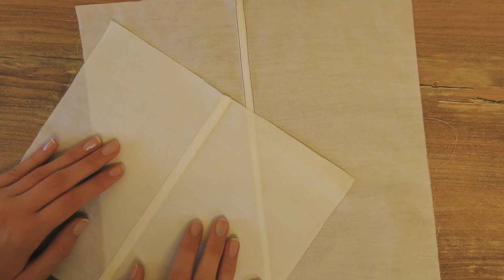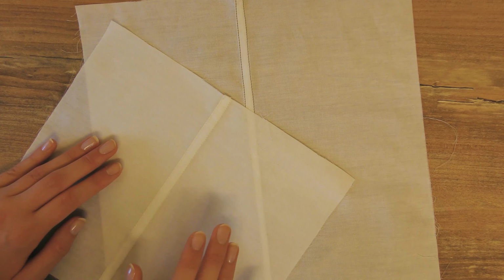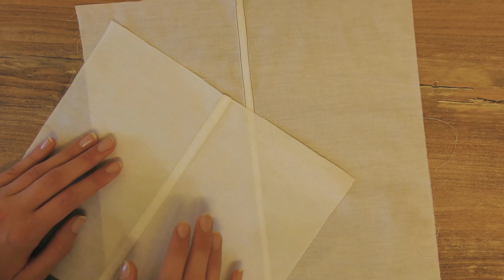So today what I want to do is show you how you can do a felt stitch that's really stable and looks really good as well. So this is something that we're going to be learning today. This is going to be something like a basics video. So if you want to see how you can do this all by yourself, then stay tuned.